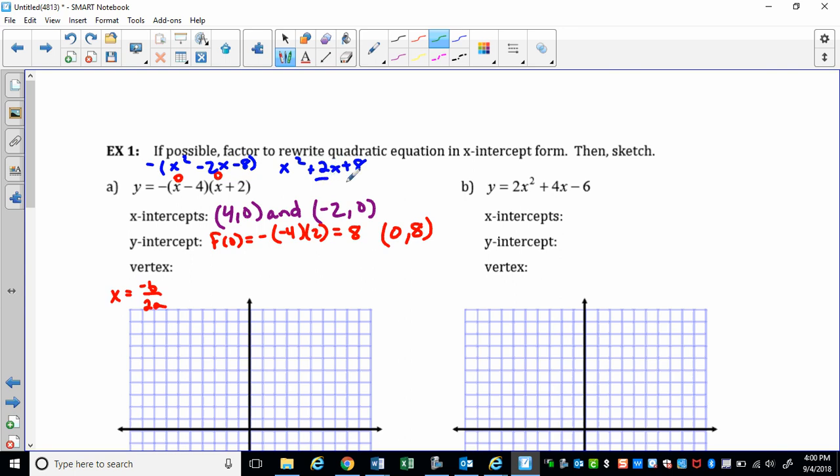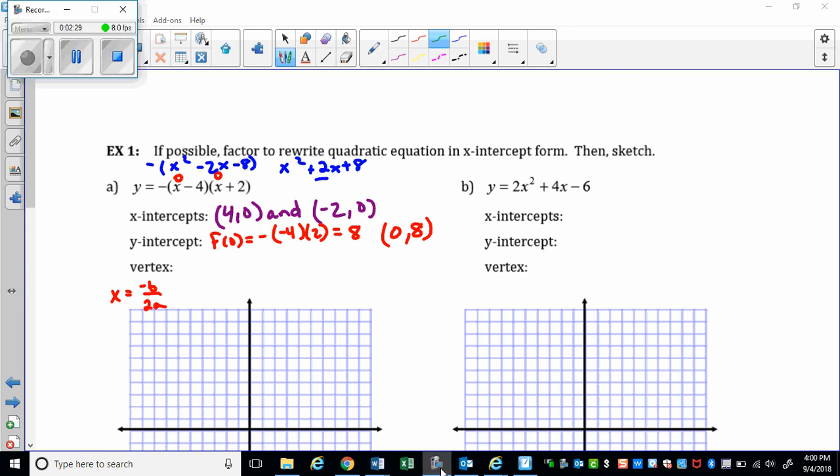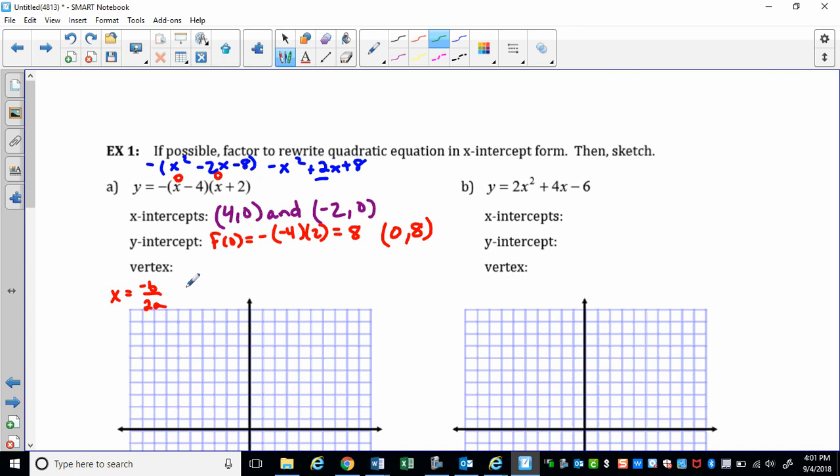Alrighty. Now I know what my b is. That's the term in front of the x. And I know my a, which is the term in front of the x squared, which is negative. I didn't write it down. Alright, so this is going to be negative 2 over 2 times my a, which is negative 1. And that is negative 2 over negative 2, which is 1.